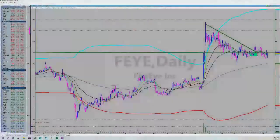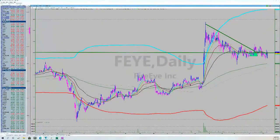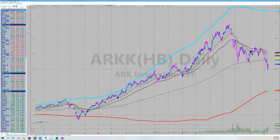So I'm going to be doing research and work the rest of this week, looking for other ideas that I might want to own, but we'll just have to see what the behavior is. I will say that even if there's this wild bottom reversal pattern in the ARK funds, and we can look at them real quick, it doesn't mean I want to go buy any of these names. There's no way I'm putting money into these stocks right now. This is massive selling. We don't know when it's going to end, and we need a whole new pattern to develop before I have an interest in adding.